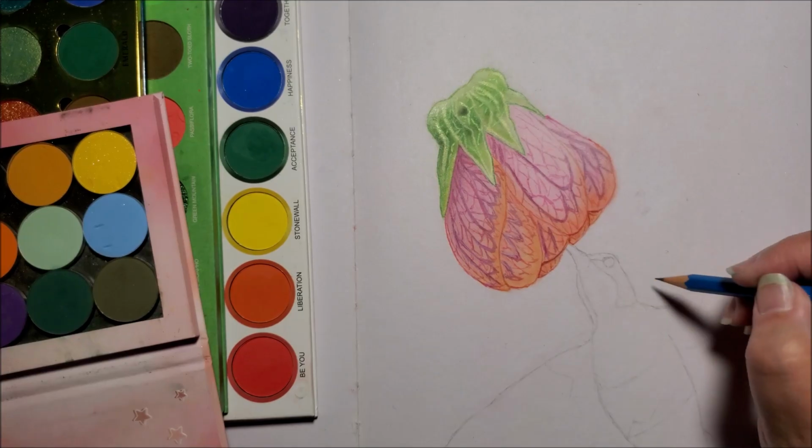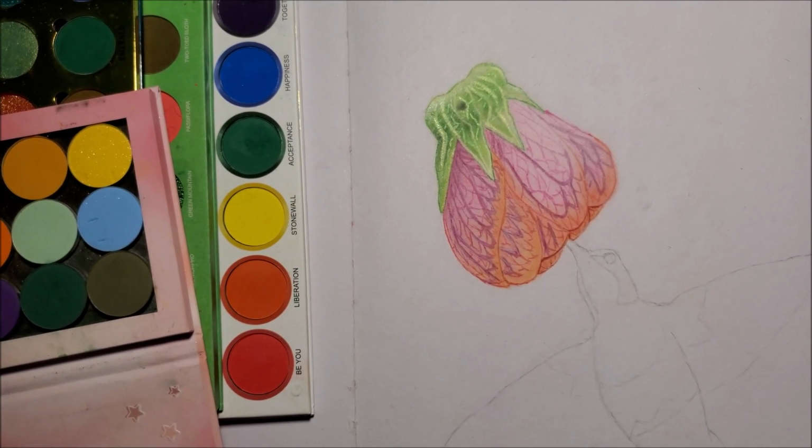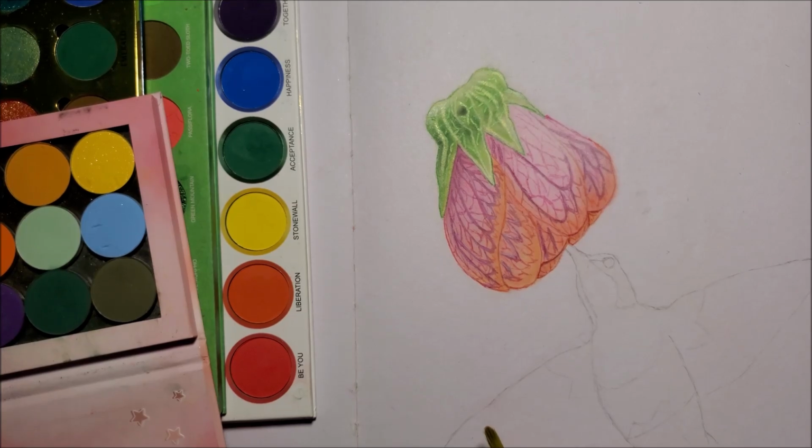There's also a little thing coming out this way, but I don't think I'm going to do that because it's a very thin line. If I do it at all, I will just do it with my eyeliner and go over it with another color. But anyway.